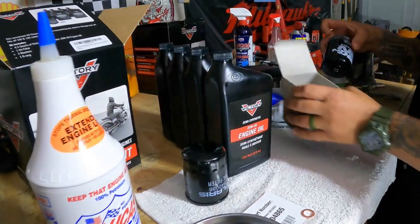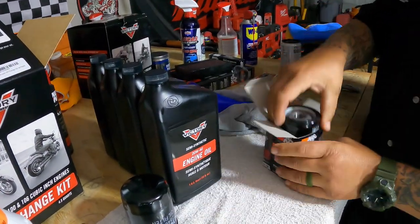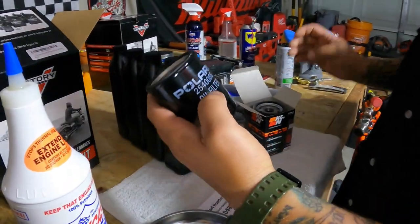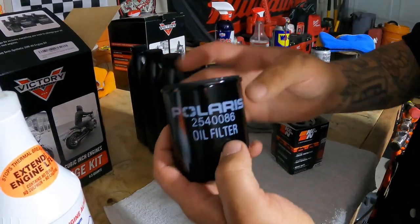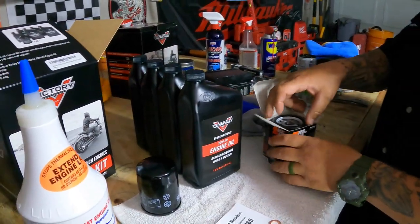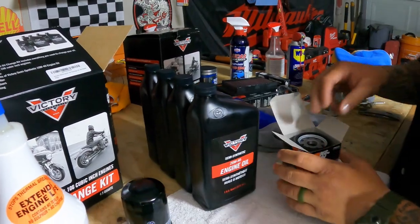Some people will say that you don't need to prime your filter, but OCD, I'm going to prime the filter. This is your Polaris oil filter part number. It will come in the kit. If you do need to just get the filter and you want the Polaris filter, that's the part number. I don't use them. You can hit me up if you want these filters. I got a few of them. I'll send them to you.